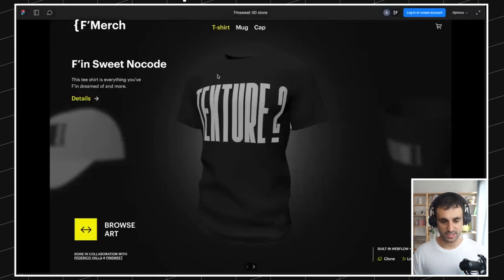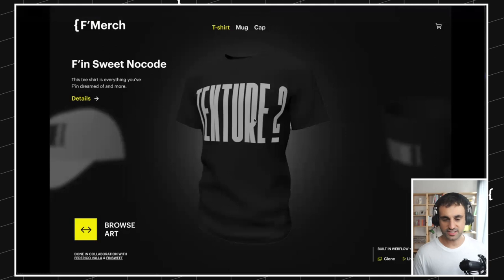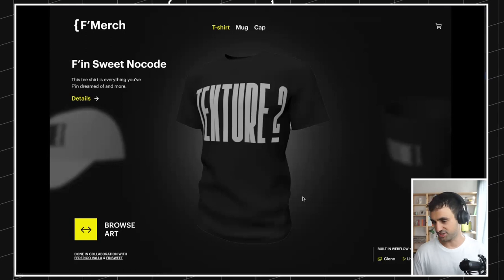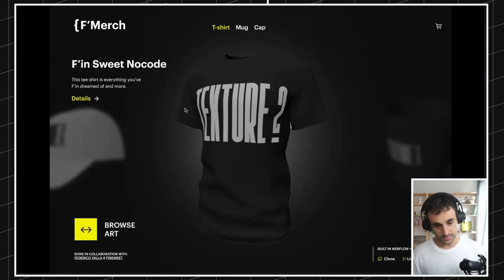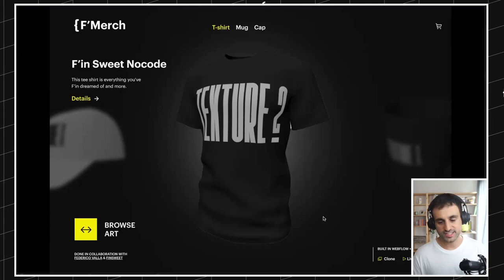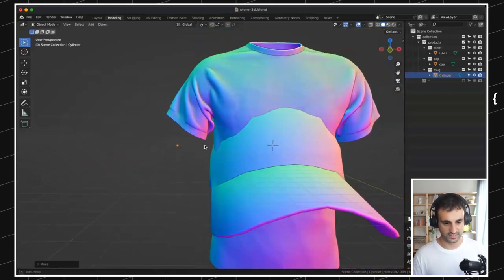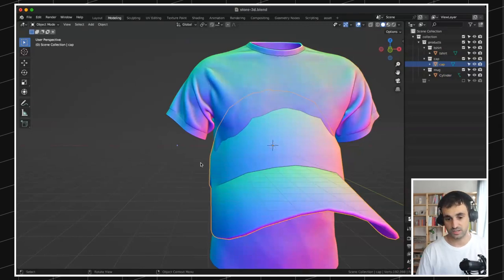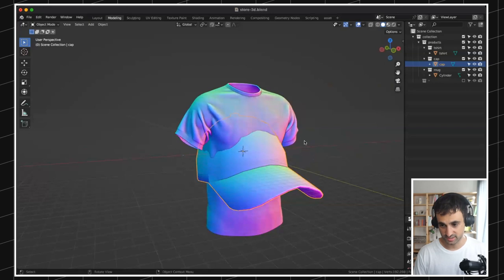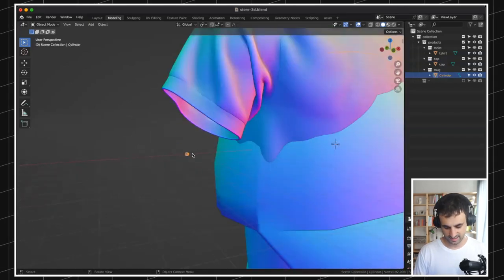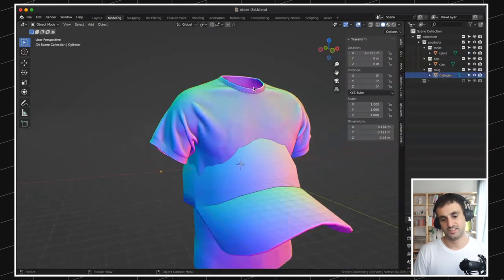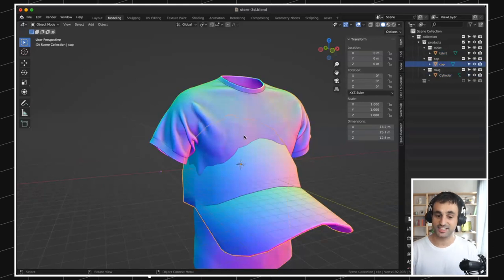Those models are obviously not going to be in real scale. The mug is going to be displayed at a size similar to the shirt, because if it was scaled in real units, it would be too small. So what we are going to do is have all the different models match a rough scale that we arbitrarily define as one unit. The issue is, it's not really that the mug is particularly small, the cap and the shirt are gigantic.